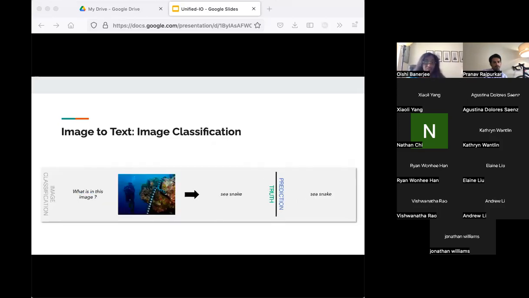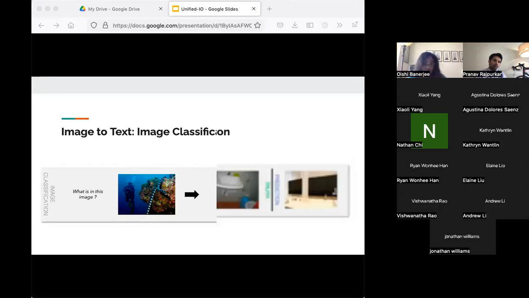Then it starts to get a little more interesting when you can mix and match. You can have image to text. In this particular case, they're doing image classification. The way they handle image classification is, imagine you have a data set that has 1,000 labels. You pass in an image, and then you find the log probability of any particular label from that data set applying to this image. You find the one with the highest probability, and that is your answer. That's how you get your top-one prediction on an image classification task.